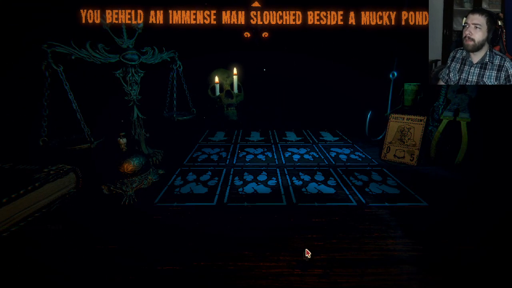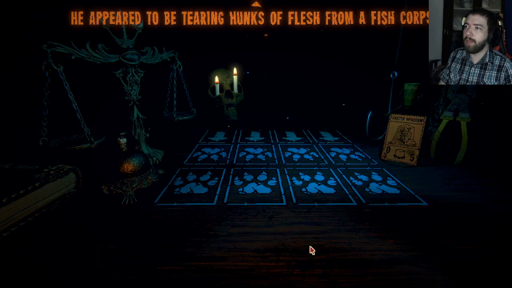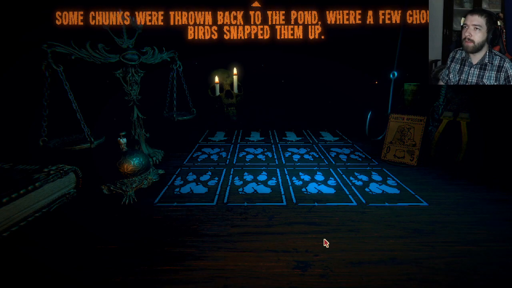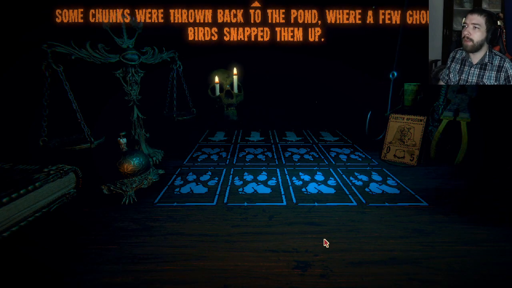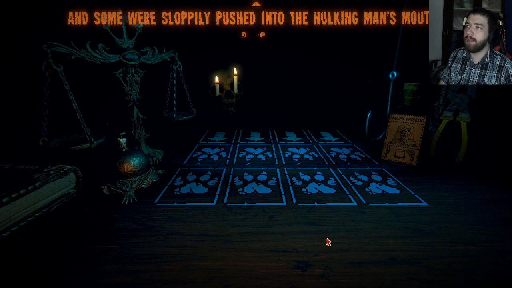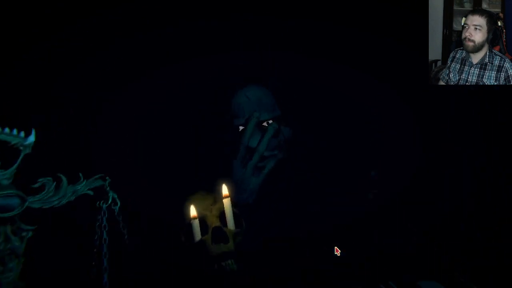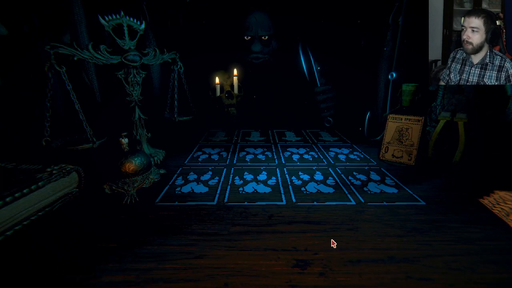You beheld an immense man slouched beside a murky pond. He appeared to be tearing hunks of flesh from a fish corpse. Some chunks were thrown back into the pond, where a few ghoulish birds snapped them up, and some were sloppily pushed into the hawking man's mouth. You bring fresh fish, easy choose.